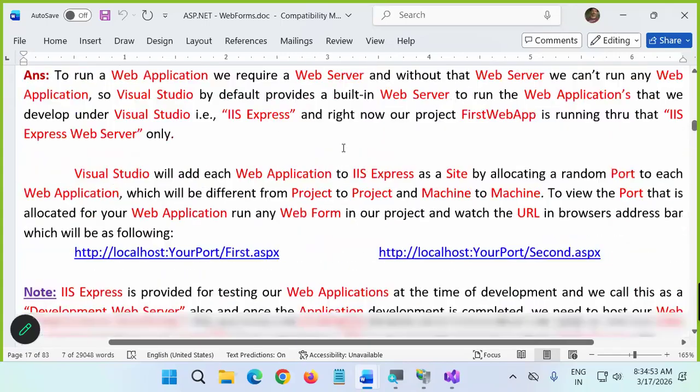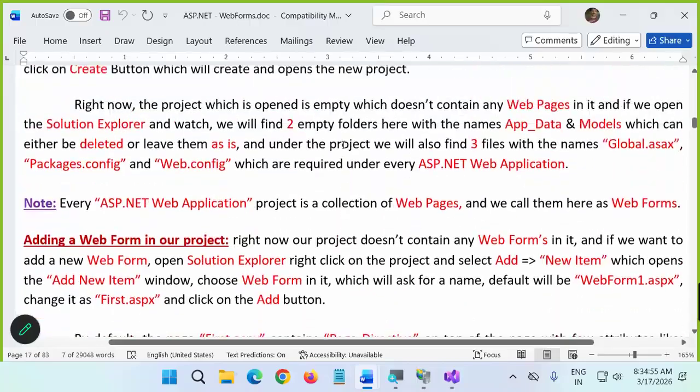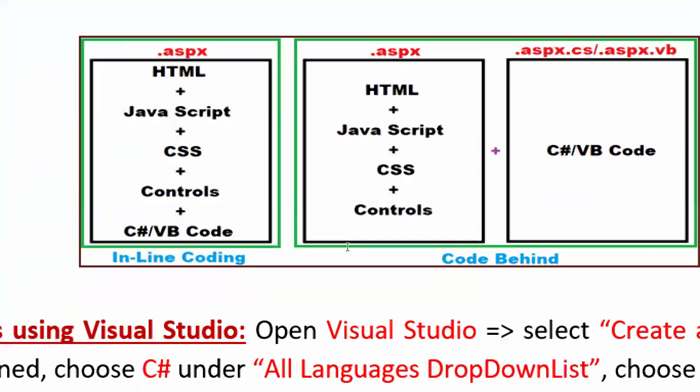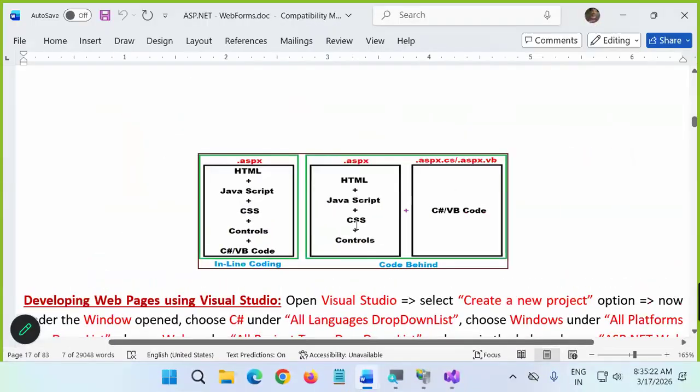Yesterday also, when I was pointing about this source, this architecture, I was separately telling controls here. I expected this question from you. Why are you separating this, sir? Control is also part of HTML only, no? Now you understood why I'm separating the controls? Because these are not HTML controls. What controls? ASP.NET Server controls are what you are using. That is the reason for separating control separately here now. Okay now? Fine. So what next?